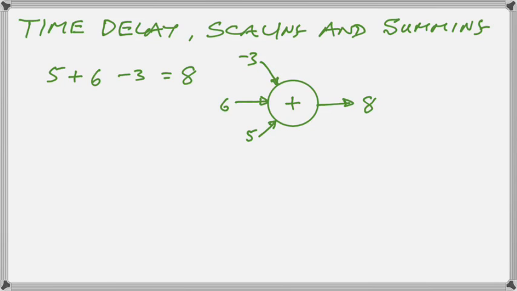Clearly, the summing block, represented by a circle with a plus sign on it, can have any number of inputs, but must only have one output. And the output is all the inputs added together. So there on the right, we see how our mathematical expression is represented with a summing block. The circle with the plus sign in it represents the operation on the left.